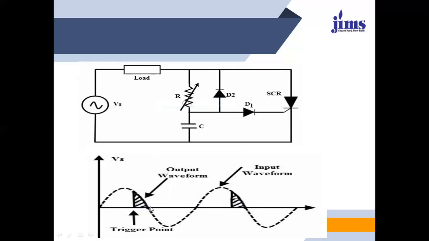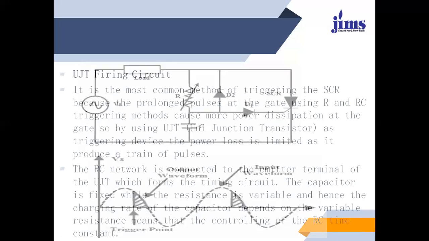So this will be the waveform. It will indicate that the firing will move from one point like this up to this point, and the waveform will be conducting from 0 degree to 90 degree, 0 degree to 180 degree. So the firing can be controlled from 0 degree to 180 degree, as in the case of R firing. We have the option to conduct the firing from 0 to 90 degree, but in the case of RC firing, it can be extended.